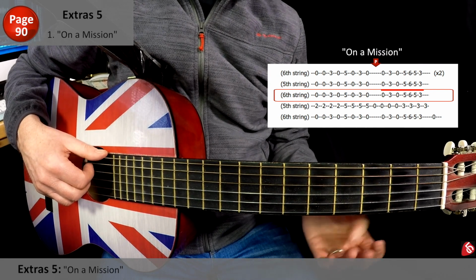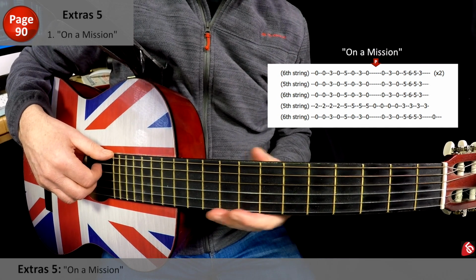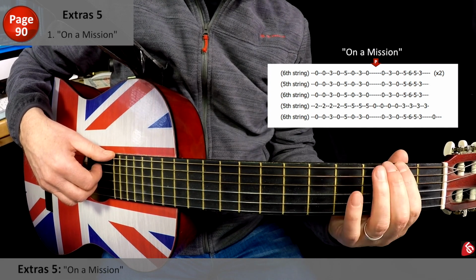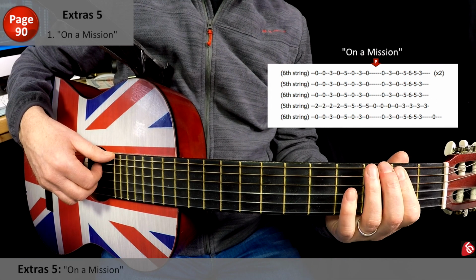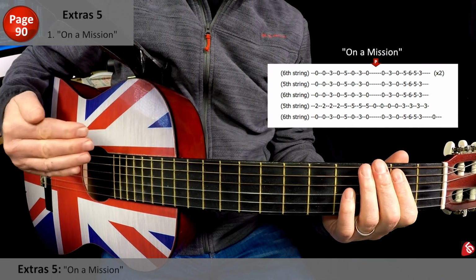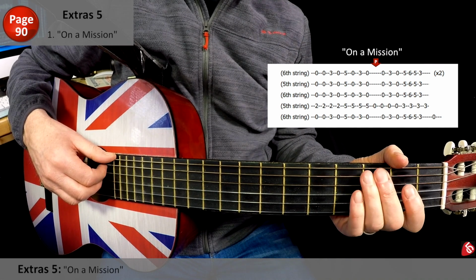Maybe just practice that, going over a few times. Repetition is the key to success with guitar playing. Repeat and then repeat again, just to get it smooth, especially between the strings. It can be tricky moving from the fifth string back to the sixth in time, which is what we're talking about. That's why we need to keep the tempo as slow as we can. If we're making mistakes, then it means we're just playing too fast. So we need to ramp it back a bit and take our time. Getting the technique right is the key, and the speed will come in time.